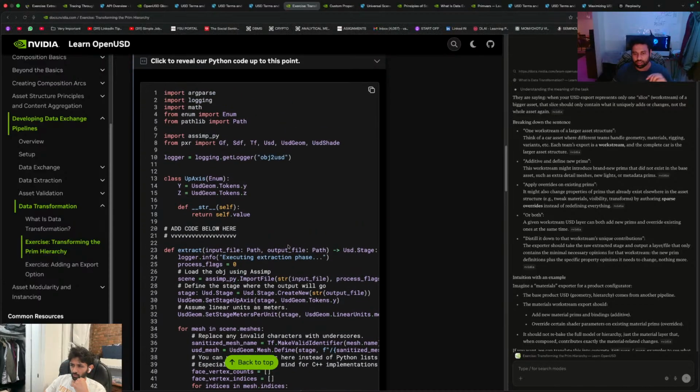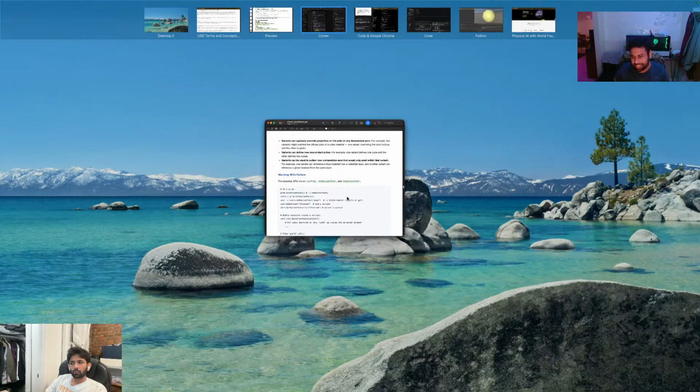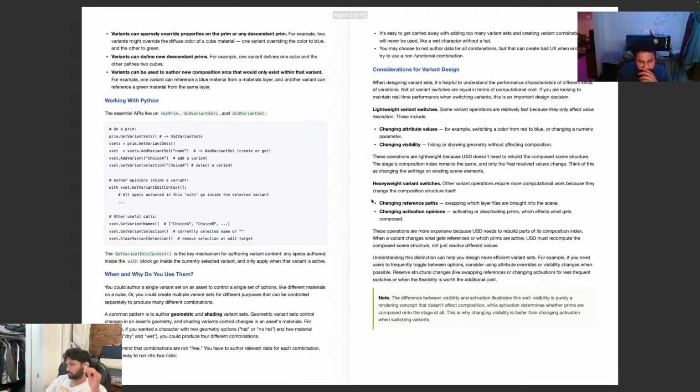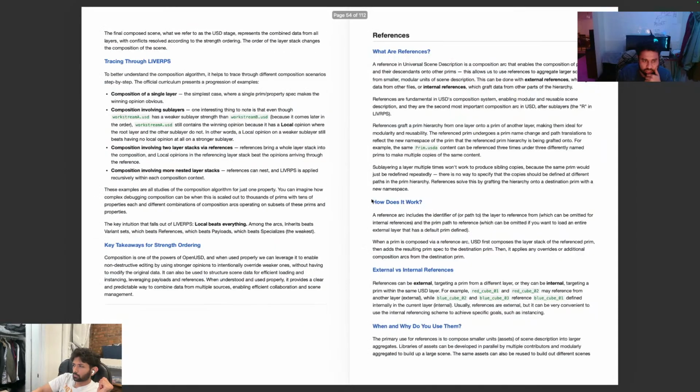What are you reading over here? No, I'm just going through the study reference guide that I created for you. It has the same amount of content, but with simpler explanations, basically covering all the things that Claude Code used to generate the quiz from, like the exercises, but in a simplified manner. Yeah, this one, the reference.pdf.